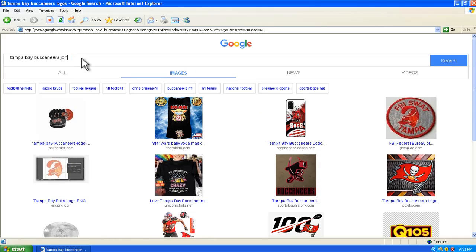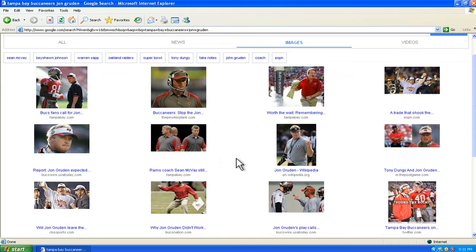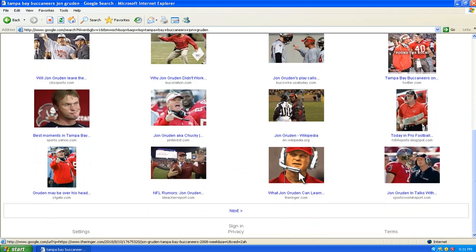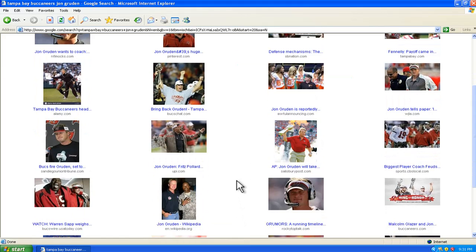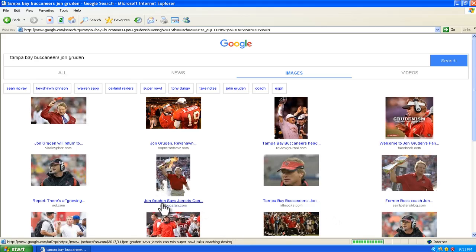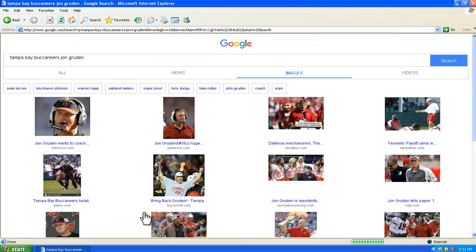So I'll go ahead and type in John Gruden. And here, these are some great photos, John Gruden. Oh, I like that colorized look. The guy was real fiery, so you get some good pictures of him. Oh, that was a good one. One second, I gotta go back. Sometimes you'll go for it. Oh, that's a nice one.